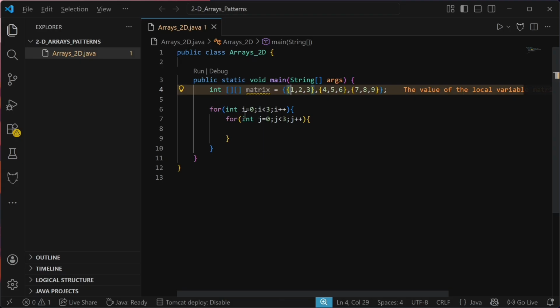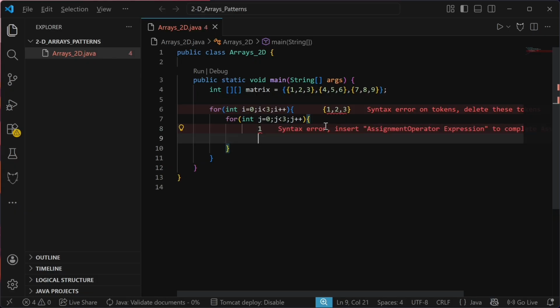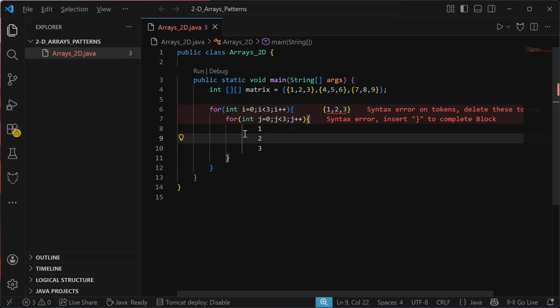When we took the first row with i, these elements are extracted, but when it comes to j, the first time it will go to 1, then 2, then 3. When these three elements are over, then i equal to 1 will come, and these three elements will be accessed. So this loop works in this manner.